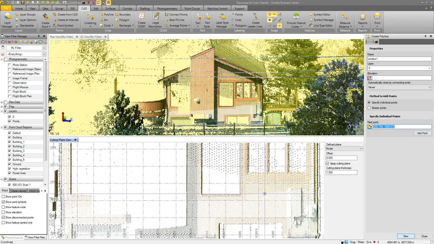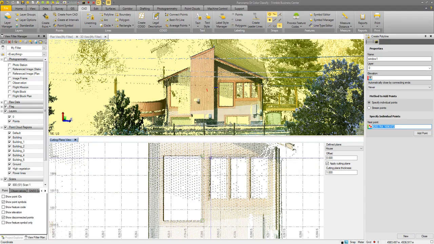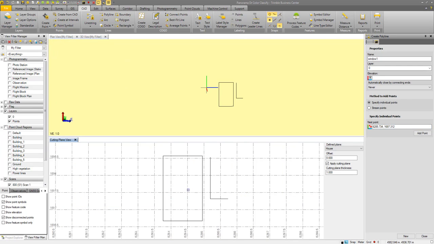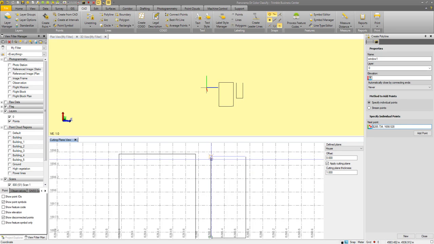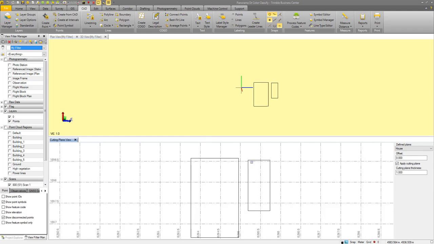It's a bit muddled with the point cloud, so I'm going to do something a little different with the second window. I'll start in the upper corner, work my way down and over. But now that I've got these two corners, I know it's a rectangle, so I know where I need to go to finish the remaining geometry. Turn the point cloud off and show you the ortho tracking right there to snap to the third vertex and snap back to the finish.